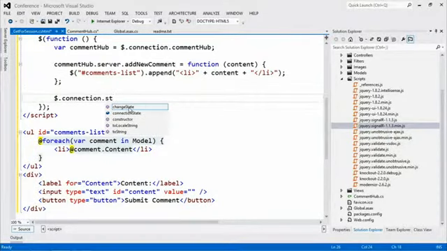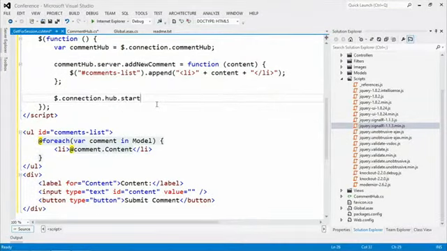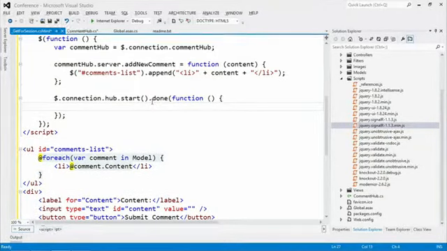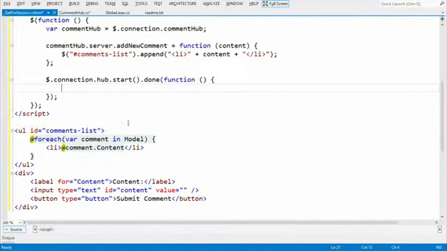There we go. I was missing one little spot. Now back over here. Connection. Hub. There it is. Done. Start. Done. And this is going to be our little function call. It is getting late.